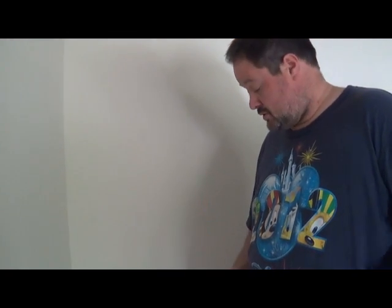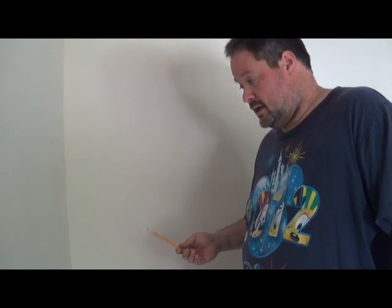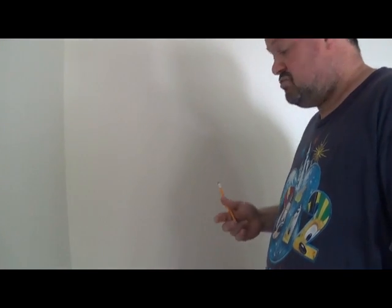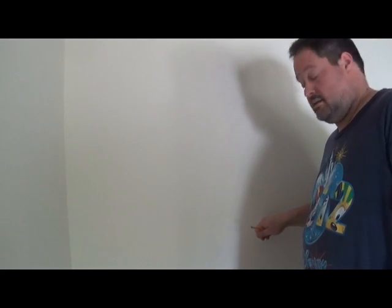Now, this job will take two people. You're going to need at least one person to hold it up while the other person tacks it into place. Unfortunately, it's just me, so I won't be able to show you how that part's done. But again, you're just going to use a 3-inch screw. You can use drywall screws if you have them, and you're going to go right into the center of that stud.